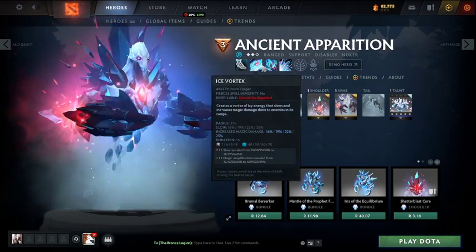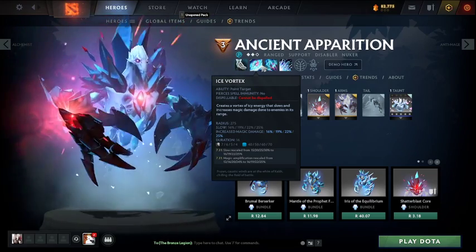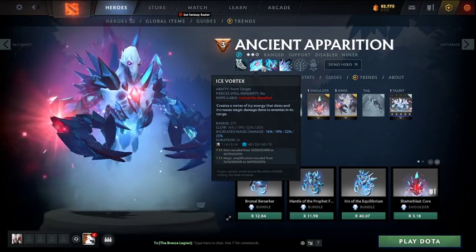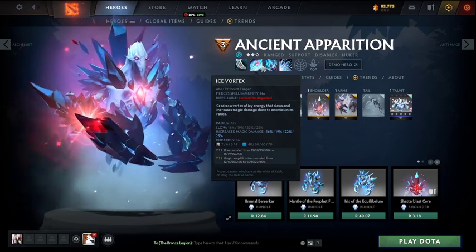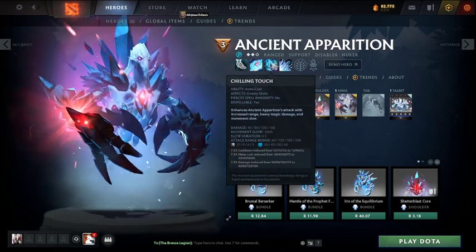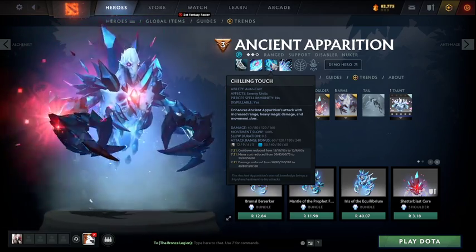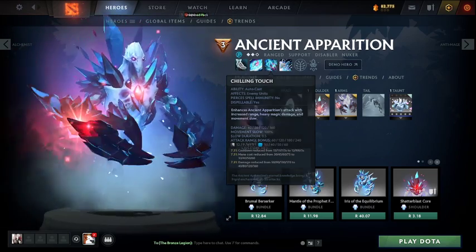You get Ice Vortex as well, which creates a vortex of icy energy that slows and increases magic damage done to enemies in its range. So this increases magic damage, it's like a Mystic Flare. So it's an amplifier for magic-based teams. Ancient Apparition pairs really well with other magic heroes because of it, and it can amplify his own abilities as well. Then you get Chilling Touch, which is basically a harass-based move in early game. It's also a very good slow, gives him increased range, and it's a very nice way for him to secure some last hits as well.